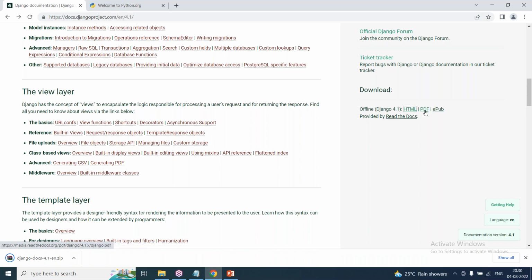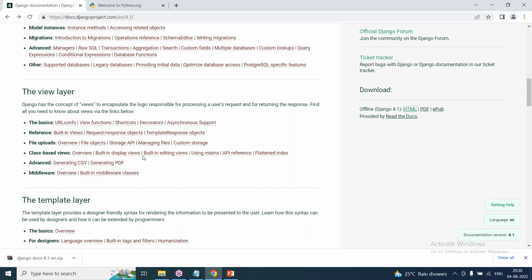So here when I select a PDF, it will show the ebook with 2,300 pages. Now it is giving an error here, an internal error. Okay, so when I click on this, it will show the ebook, which has around 2,300 pages.